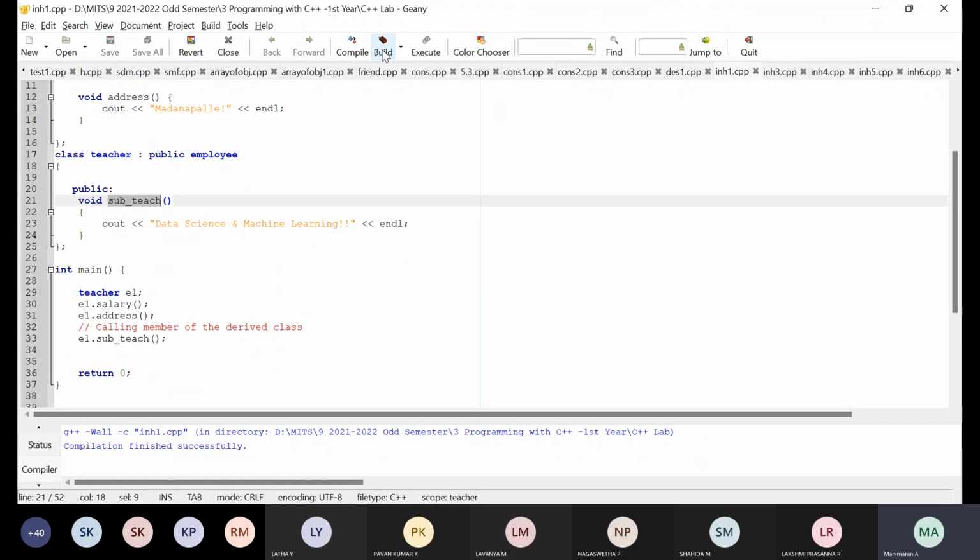Now we'll compile the code. Now we can see this.